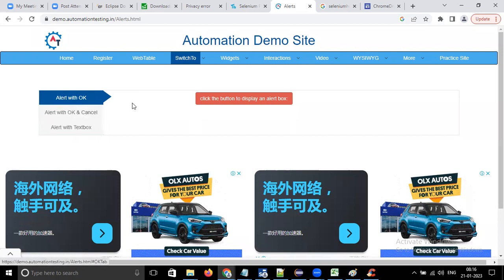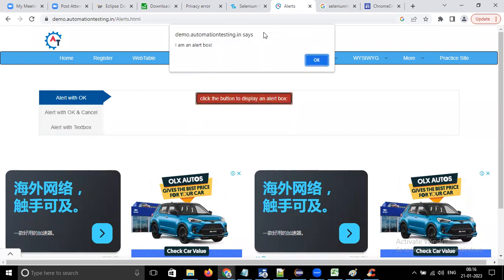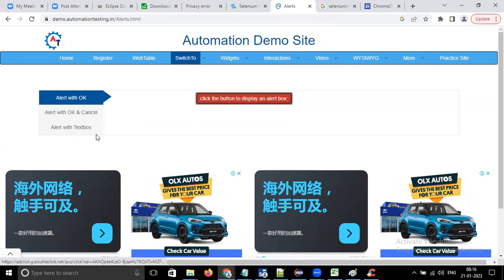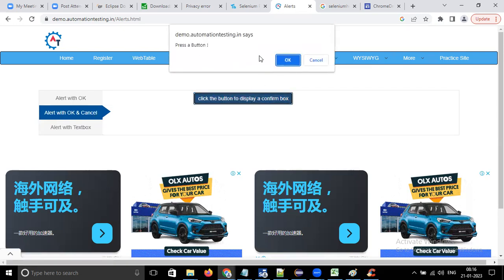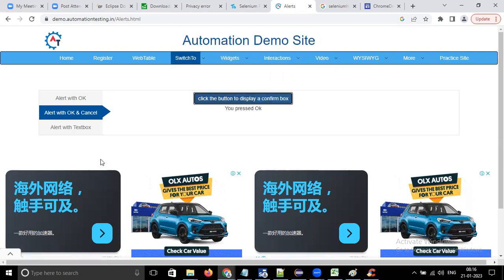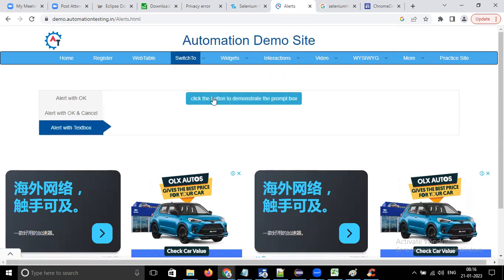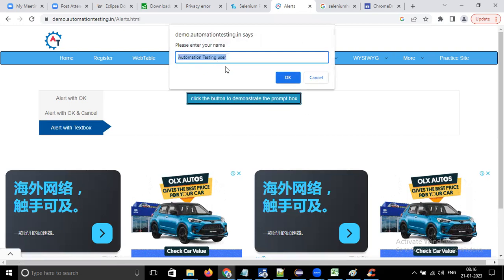First one, alert with OK. If you click on this one, this particular alert message doesn't have anything. I am an alert box. This is the information which is provided to the user, and you can click on the OK button. That's it. And the second one, if you click on it, you'll have OK and Cancel buttons. Two buttons will be there. And the third one, if you click on this button, it will open and you can enter the text.